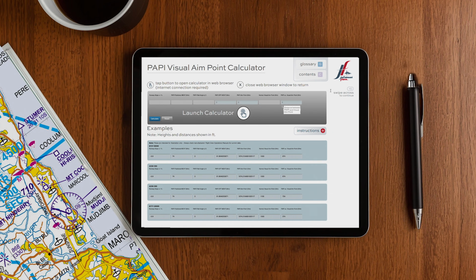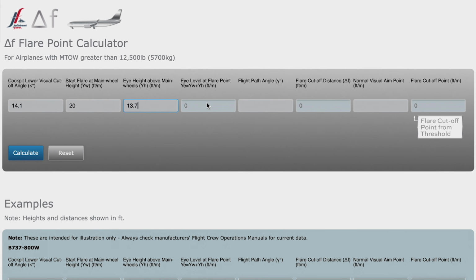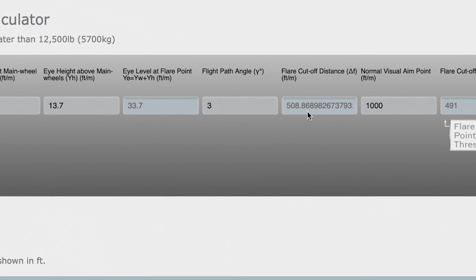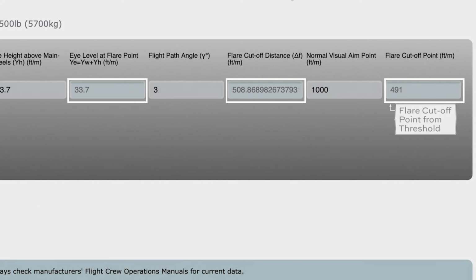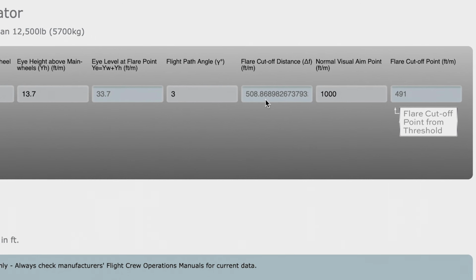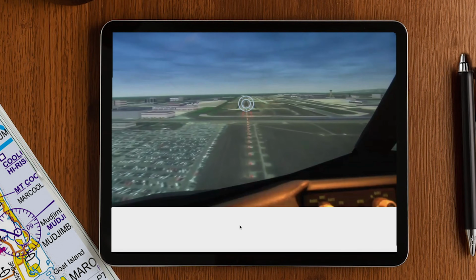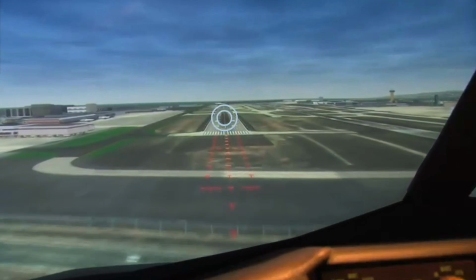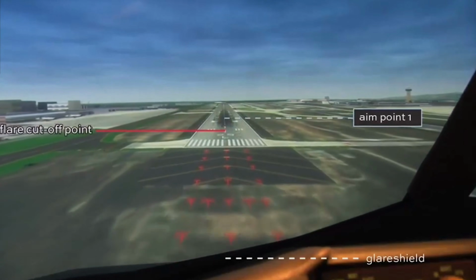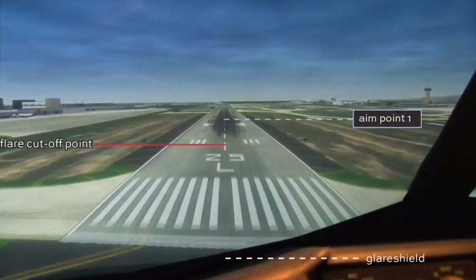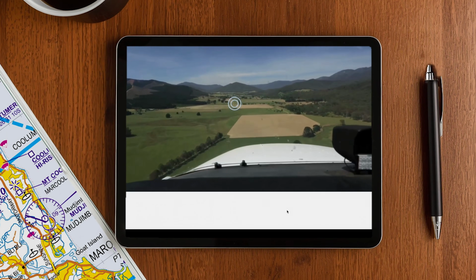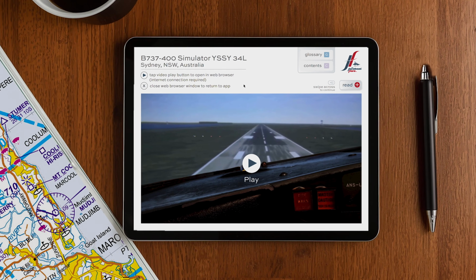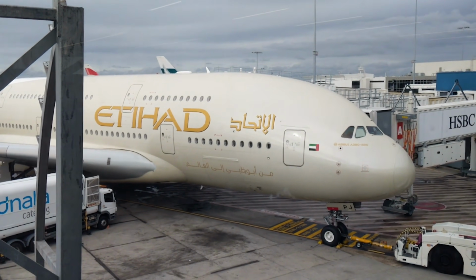These do the heavy lifting, delivering you accurate flare point and aim point calculations in an instant. These ensure that your application of the Jacobson Flare delivers the perfect landing in the right place every time. Completing the app are the approach and landing videos with head-up display styled graphic overlays showcasing precisely how the Jacobson Flare works in real life and in real time for airplanes, including the iconic Cessna 172, and commercial jets including Boeing 737, Boeing 777, and Airbus A380.